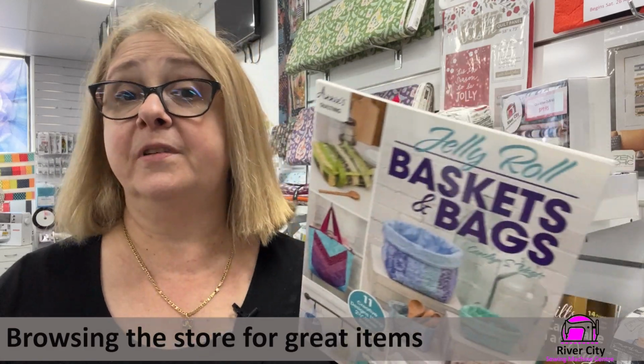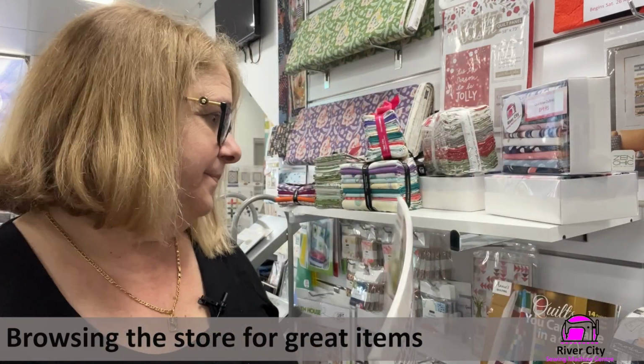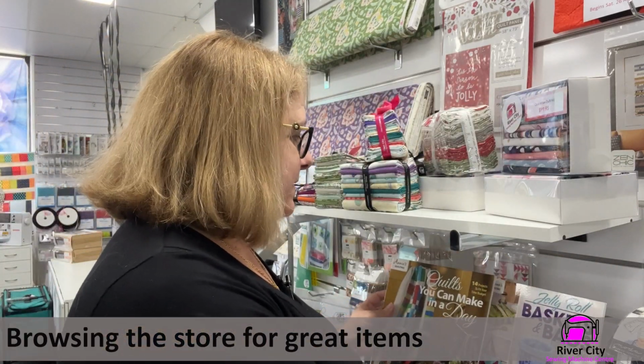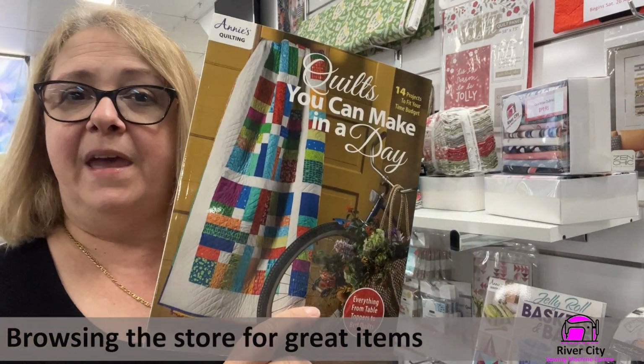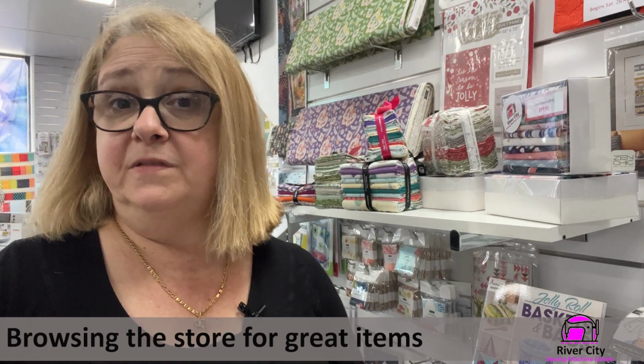I've got some jelly rolls. What can I do with them? Here's some ideas. The other one that we've got is things like quilts you can make in a day. You want to do some quick quilts?